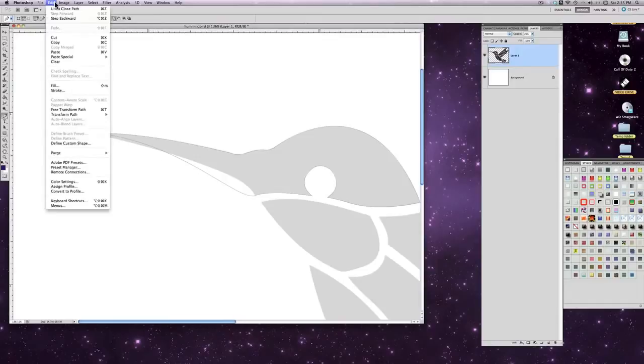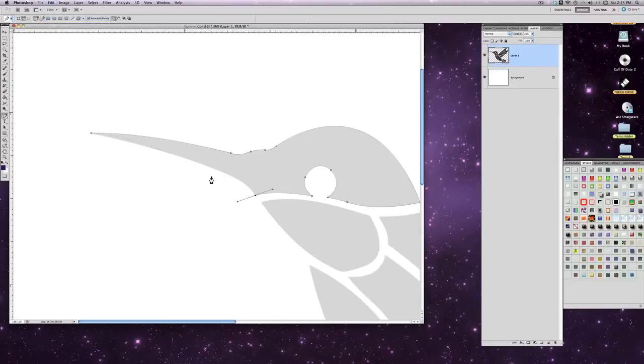So I'm going to go up here and back step, and it'll leave me where I ended prior to the last. I'm going to press Option again, and if you notice there's a little tiny upside down V next to the pen tool point there.